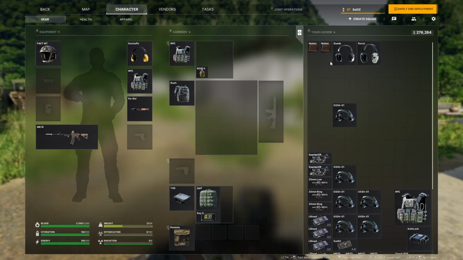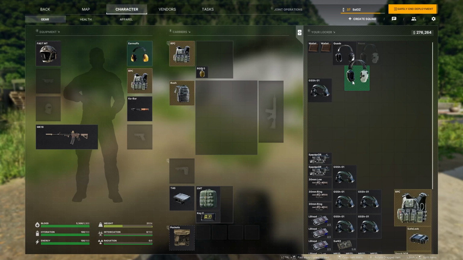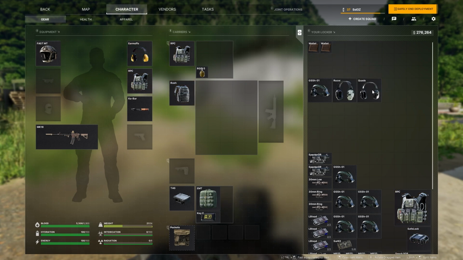So in my personal opinion, the earmuffs are the best to use in base. Then come the GSS-H for in-raid stuff. Then the Razors. And then the quads as the worst headset. So that's my order for the headsets. I hope you liked this video. I hope it helped you make your choice and made you aware that you should probably loot the GSS-H because you can't buy them.